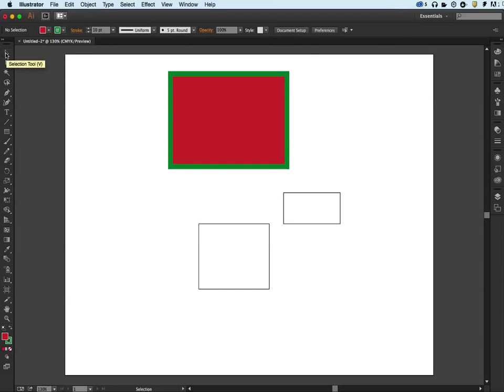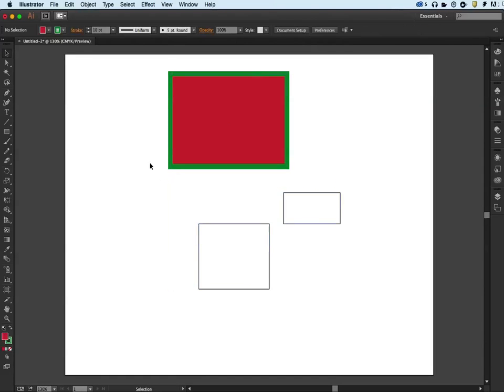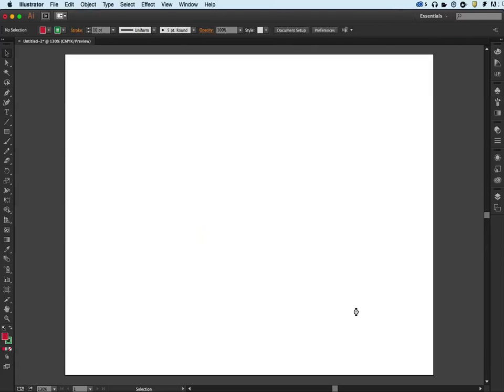If I take the selection tool and I draw a box around them like this, I can go all the way around them or just parts of them. It will select them so I can delete them. Or I can draw a box all the way around the outside and it will delete them also. If it makes it easier and faster for you, you can use the selection tool to draw around them to delete them, and it works out really good.